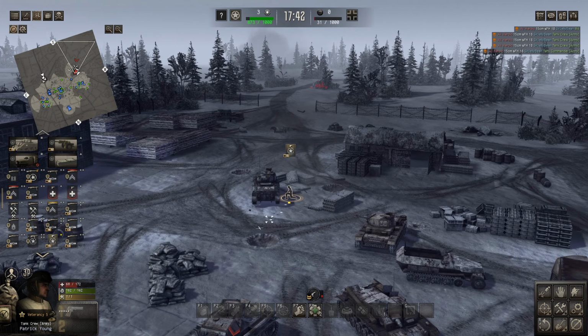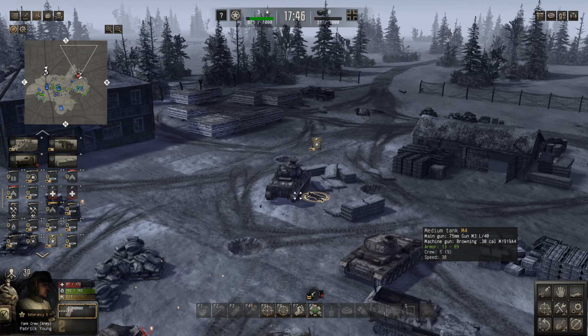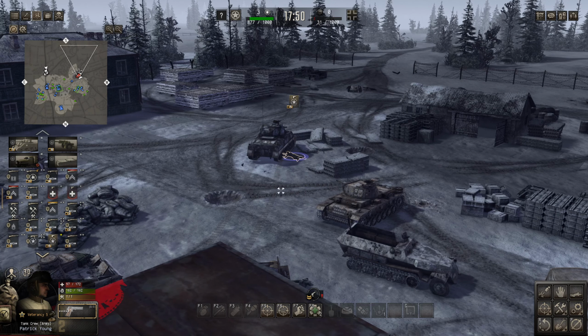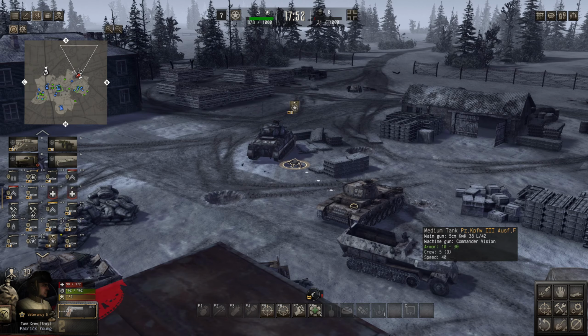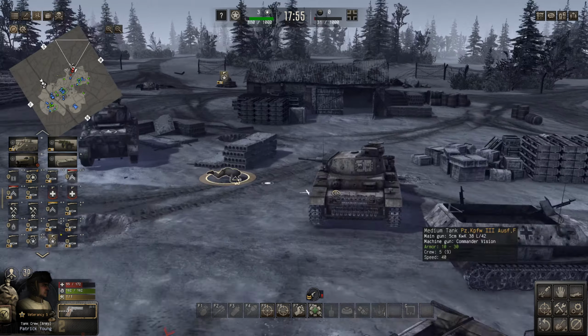Get down. Actually, I've got a plan. If we survive this artillery hit, if you can grab that satchel charge. No satchel charge? Crap. Go up to these. These will have a satchel charge in them. We can take out that Panzer 3 at least. Definitely can take out the Panzer 3.